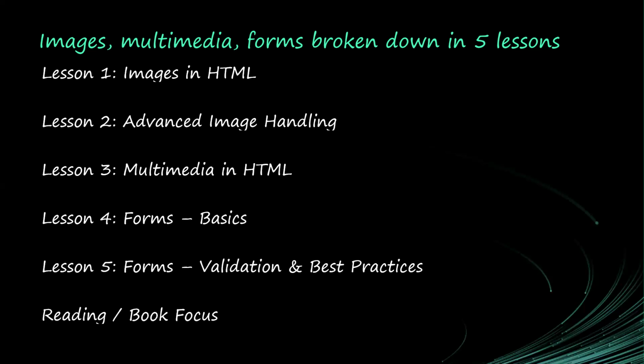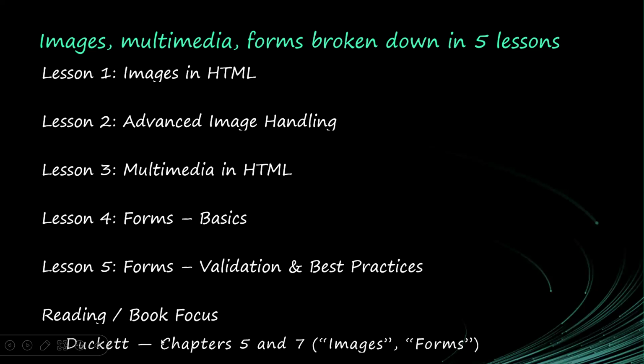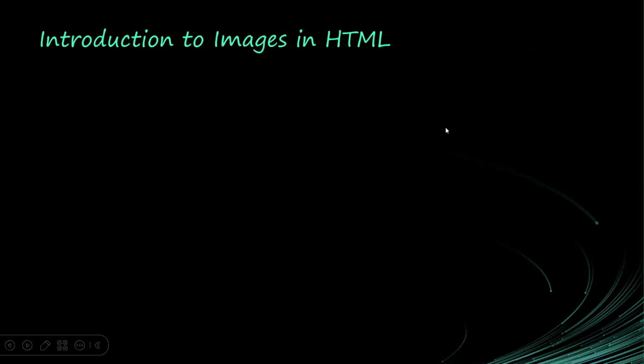So now let's get into the main class. This week you should be reading the Docket. If you don't have this book yet, type it in the comment section, ask me for the book, and then you will get the book. You have to read chapter 5 and chapter 7. But before now, you're supposed to have covered chapter 1 to chapter 4. So you will read chapter 5 and chapter 7 for this week.